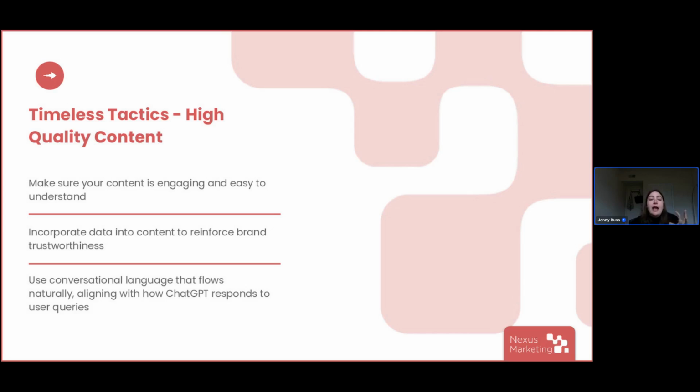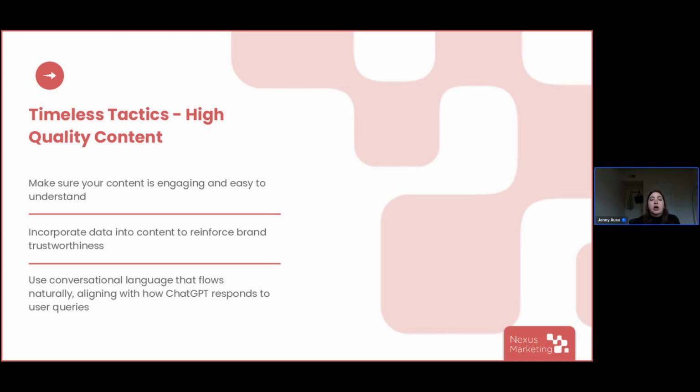The first, and in my opinion, the most important piece of the puzzle is making sure that you have really high quality, relevant content on your website. This is the absolute foundation of traditional SEO and the foundation of GEO, generative engine optimization.